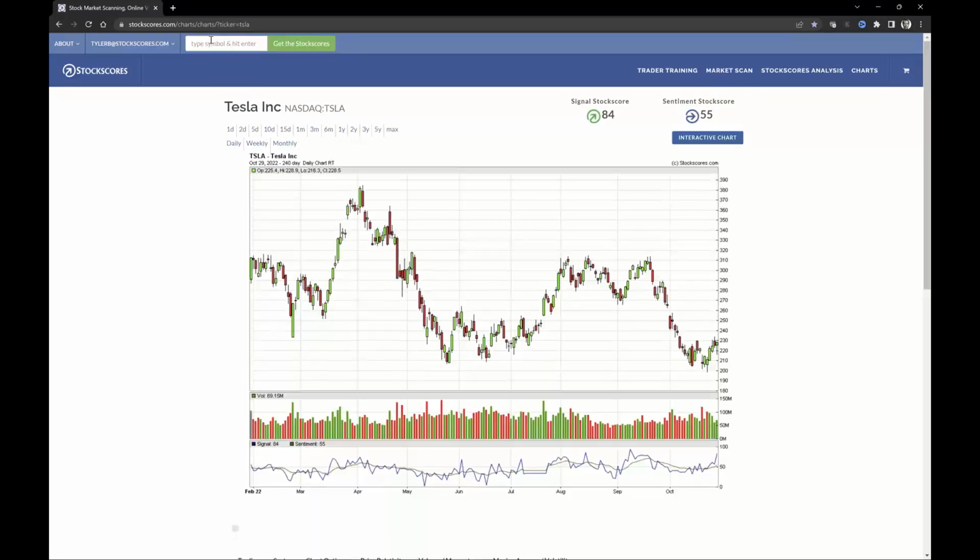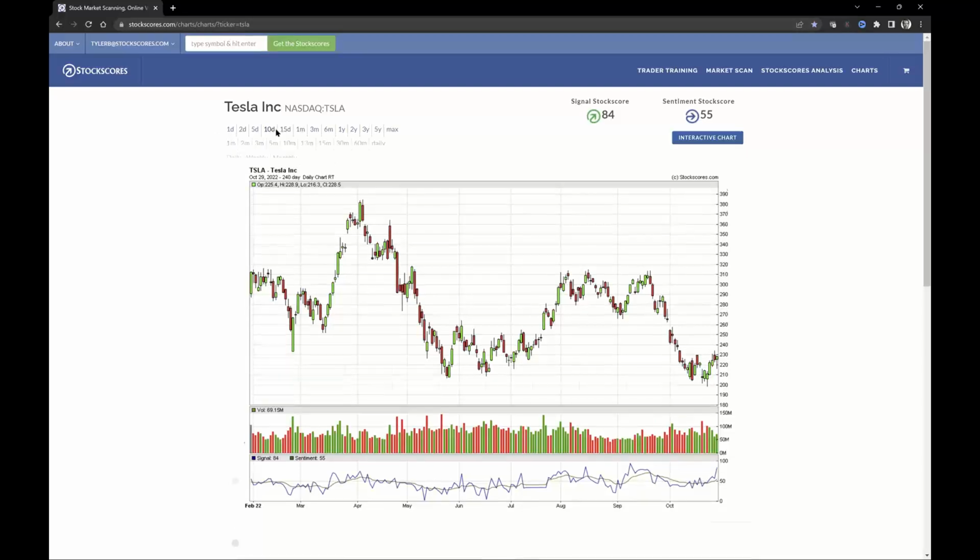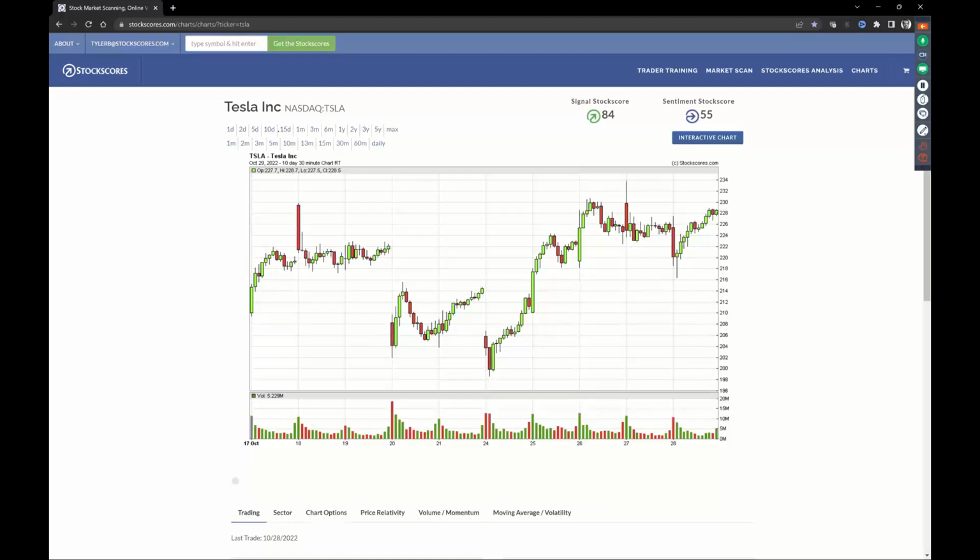Tesla. Another question here on Tesla. Who's in control of Tesla? Sellers. It is at support, so it should bounce off of this, and you can see it starting, but it still needs to really break these downward trend lines, start to build rising bottoms. Now that's for a position trader. But if you're a day trader, you're not looking at this chart. You're looking at the intraday chart. And there on Tesla, you see that there's some rising bottoms starting to build. So there may be an opportunity to be a buyer of Tesla next week if it can break out through that pattern.